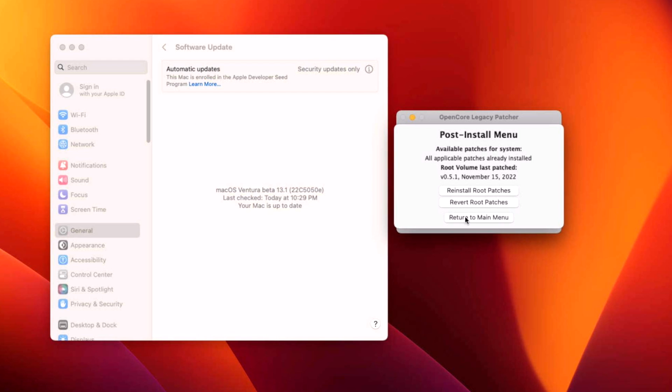So we can no longer do the revert root patches to be able to get that small 2 or 3 gigabyte update. If you already did that, don't worry about that. The next update will cover it, or you might not be seeing any issues at all. But you don't want to be the person who does that and then does have an issue because you did it that way. Make sure you install that 11 gigabyte update.